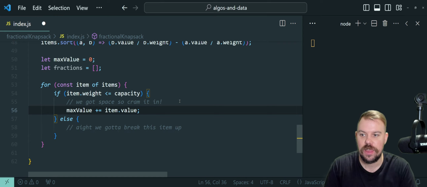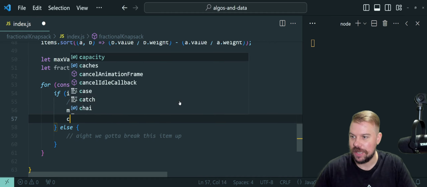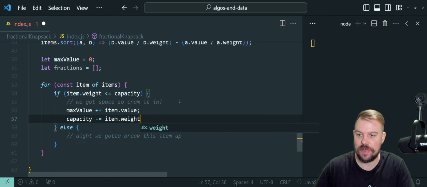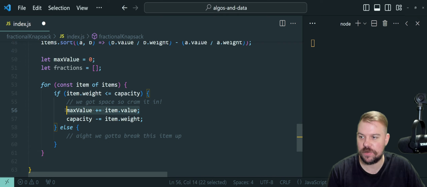So we need to track the max value we've gathered so far by adding this item's entire value to the max value. Then we're going to update our capacity, like I had mentioned, by subtracting this item's weight. So this is how we're going to be tracking if we've gotten to our max capacity yet or not. So we're going to add the item's value to our max value, subtract the item's weight from the capacity, so on the next iteration, we can check to see if that item's weight will break it or not.